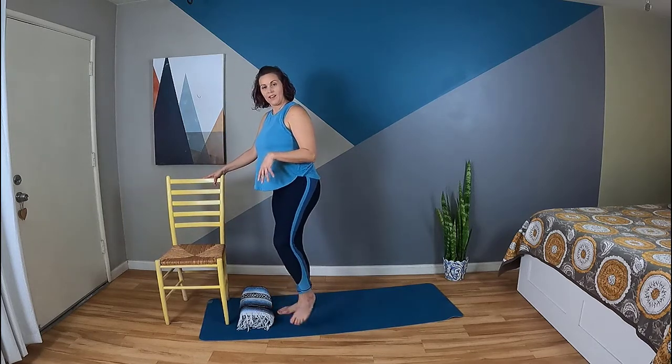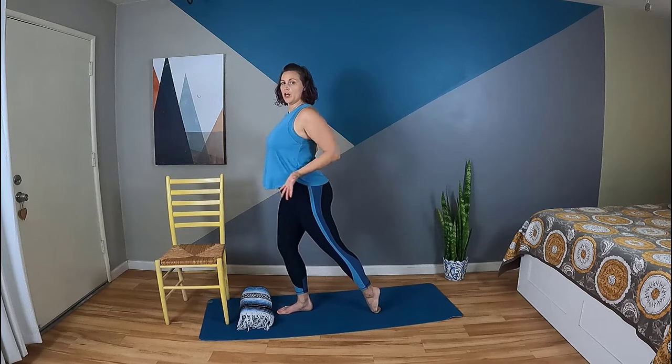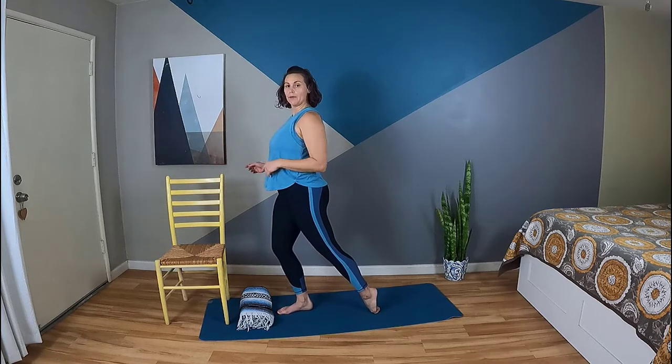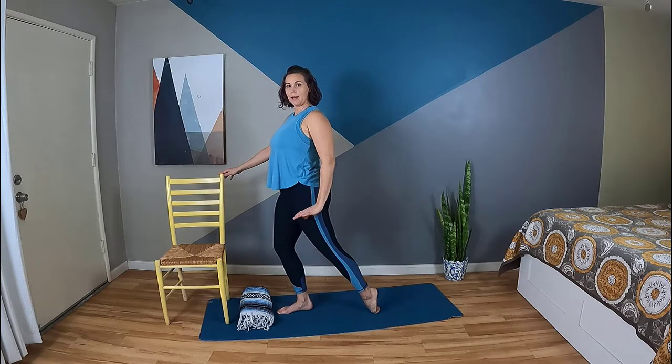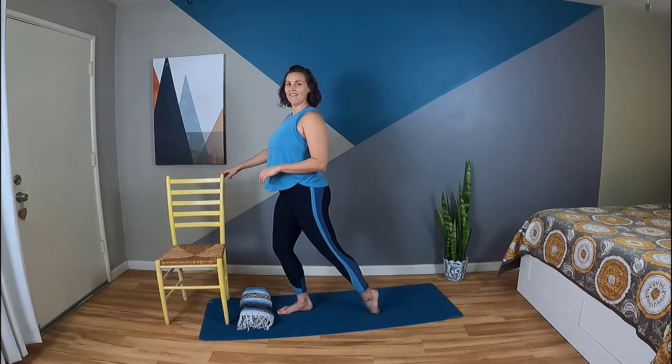Let's bend the knee a little bit and do some pelvic tilting — tuck and back. Hold your center and circle. This is just a great way to start opening up the back of the legs. Come through center, shake it out, and then take the top of that foot down. Imprint the top of the foot, send your hips forward — kind of dragging them forward — imprinting the top of the foot down. A little rainbow with the heel if you like.